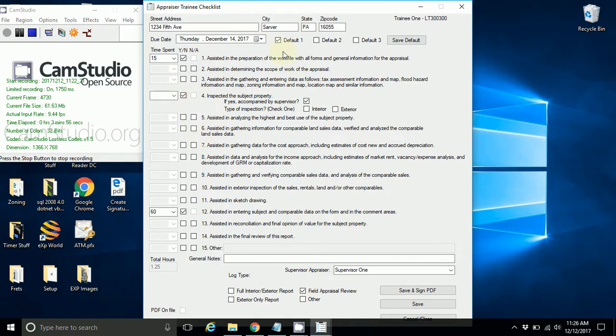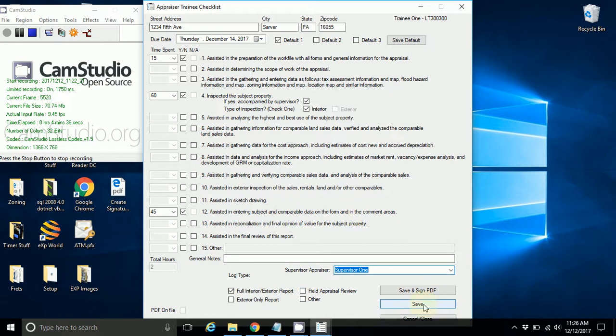But let's go ahead and set it back to what we had set. And as you can see, if you were part of the inspection, based on these checkboxes, it will automatically fill in these. So the only time that you have to fill these log types out is when you were not part of the inspection. So you're going to select your supervisor. If there's only one supervisor in your program and in your database, it will default to the first supervisor in the list. If there's more than one, you will need to make that selection. We cannot make that selection for you.